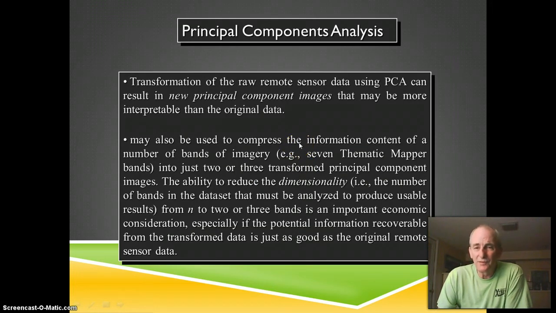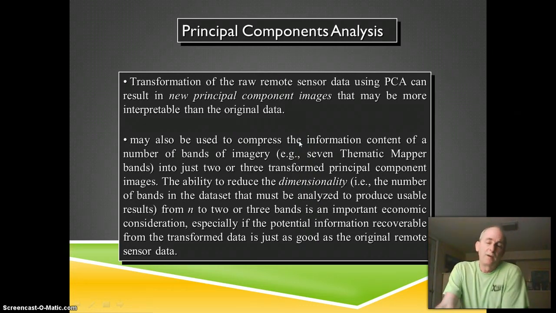Principal components analysis is a statistical technique that's a little over 100 years old, that was developed to reduce the amount of correlation between very large matrix data sets where you have very large tables, multiple variables, and multiple cases or features.